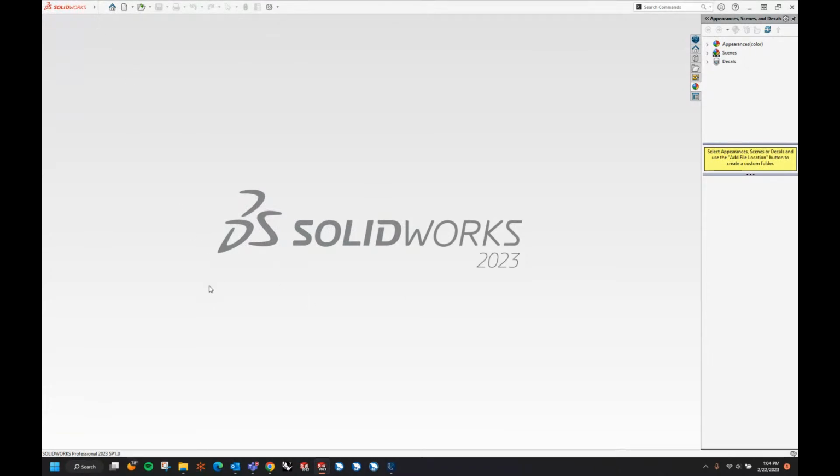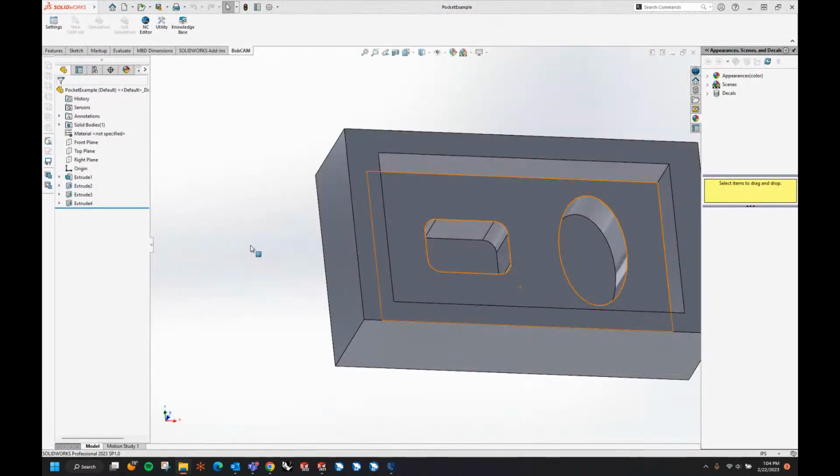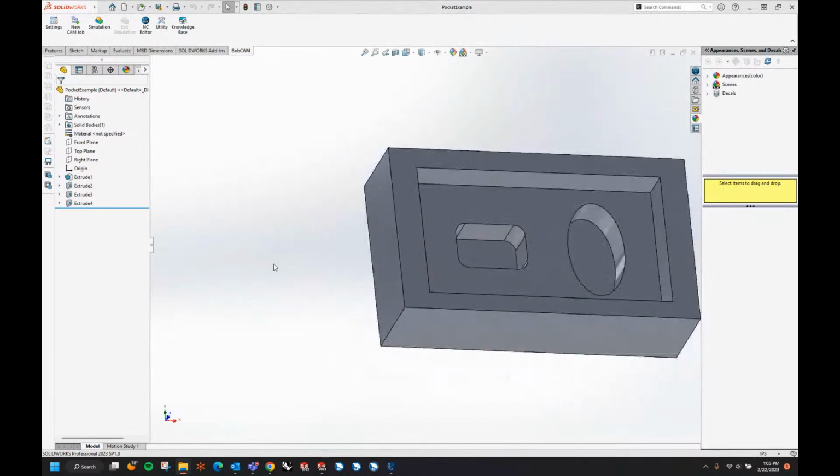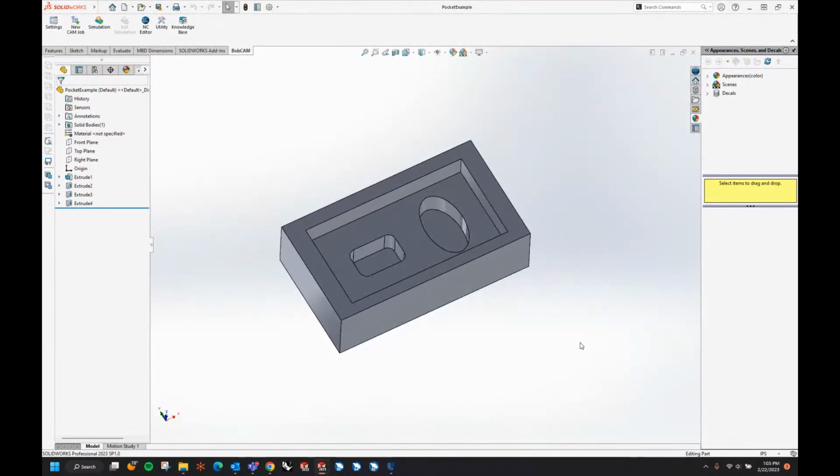So let's go ahead and take a look at a file here. We're going to go with something very simple to start, and it's something that everybody has installed with their software in our data folder. The reason I'm using this is I'm going to show some examples of different ways to pick geometry. One of the things that's beneficial about the SolidWorks plugin is the power of using their feature tree.